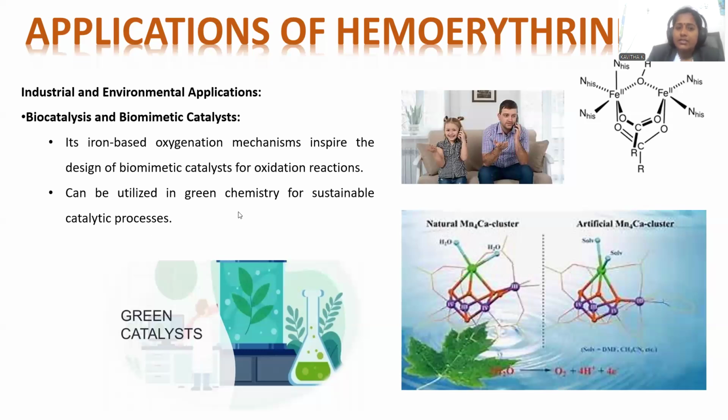It can be utilized in the field of green chemistry for sustainable catalytic processes, being a kind of biomolecule and having high affinity for oxygen binding. That's the reason for its effective utilization in the field of green chemistry for sustainable catalytic processes as well. This is the way hemerythrin matters for industrial and environmental applications as well.